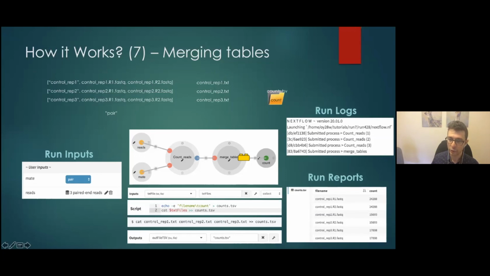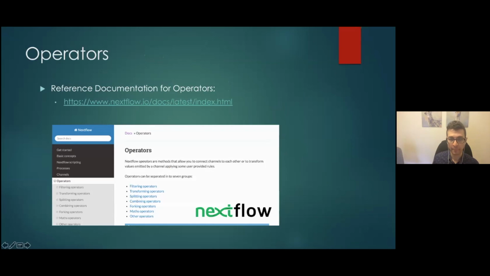And at the end, you can see that you have a consolidated table. For each file name, you have a count value. Regarding these operators, we have a lot of options available. If you go to the Nextflow documentation, you can see explanations of their 50 different operators.